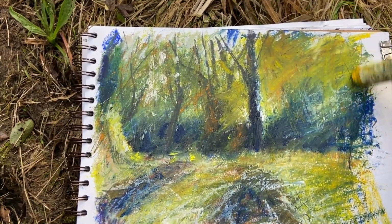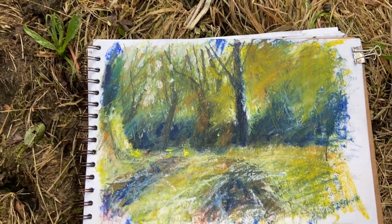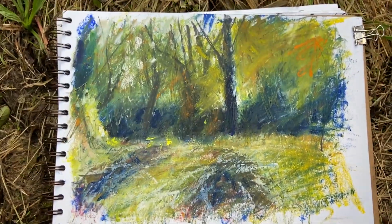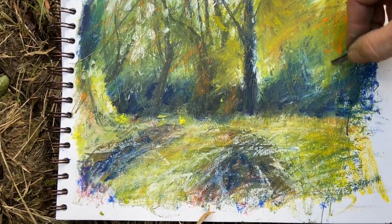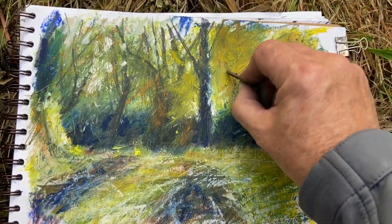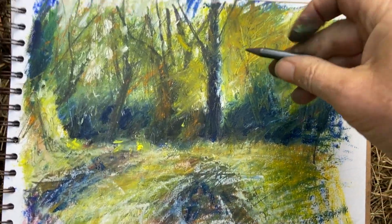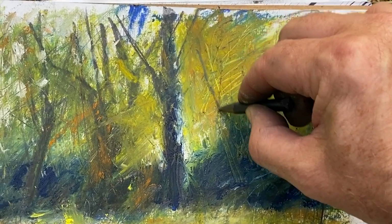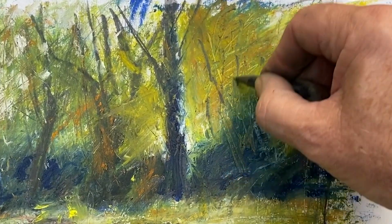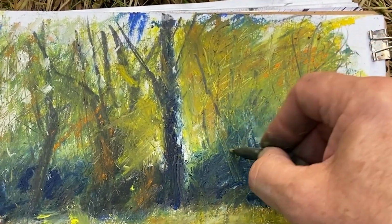There's actually quite a lot of orange coming through in this area here. So what I'm going to do, I'm just going to lay that on like that, and we're going to scribble through it with that old pen nib. And then we're just going to redraw a couple of these branches that are showing through here. Just random marks really.